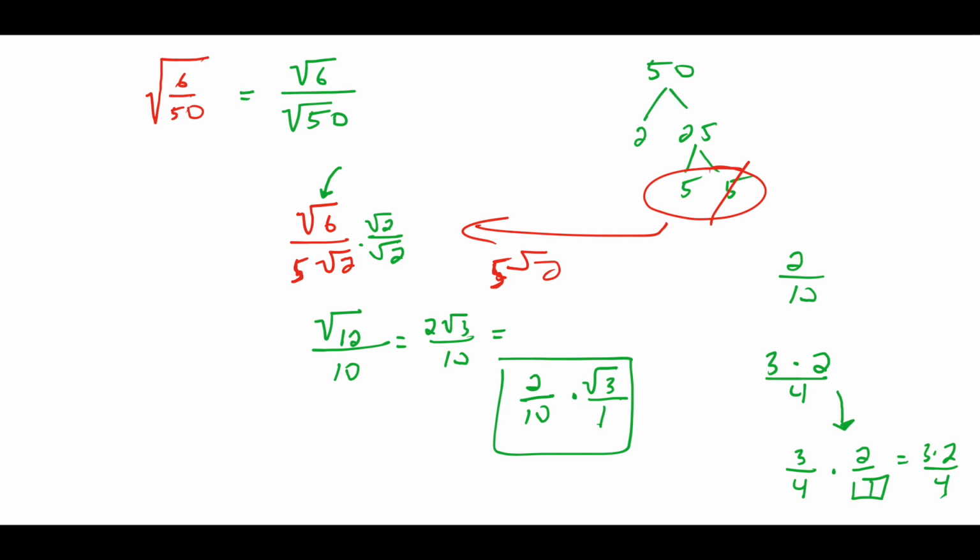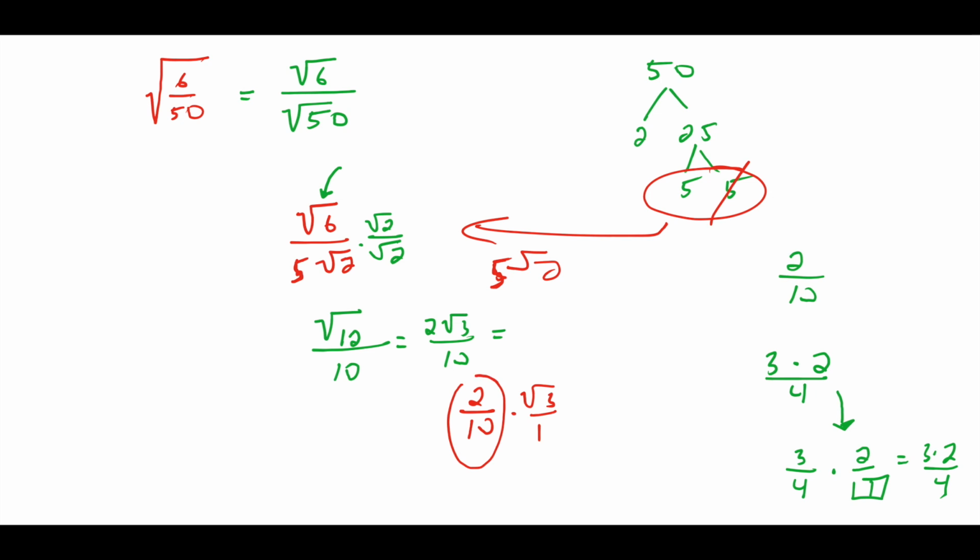So going back over here, what can I split this up into? This 2 root 3 over 10 can split into 2 fractions also. How do I do that? 2 over 10 times what kind of 3? Oh, over 1. Good. Okay. Now you can reduce this fraction. But if you know what's going on, you don't have to do this step. You can do it from right here. Okay, so now 2 tenths reduces down to what? 1/5.